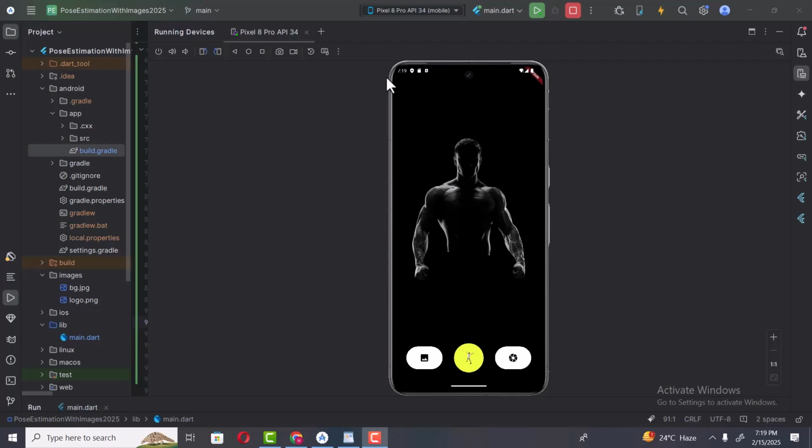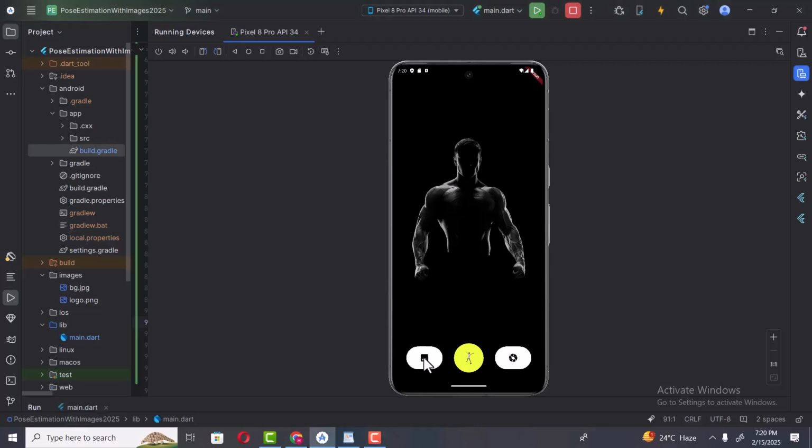So now after drawing the lines and the points at the location of body joints, we are going to make an exciting enhancement inside our application. And that enhancement is detecting the pose or yoga pose of a person. So for now, I will give you a demo of this feature.